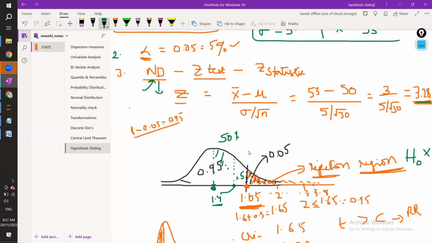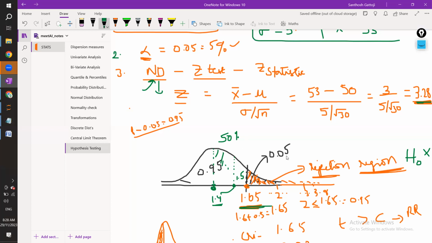So that's why usually we put it as 5%, just saying that okay, 5% of chance it can be rejected. Then you will take it as 1.65. So for any normal distribution example, it will be 1.65, and if the test statistic is greater than 1.65, it will be rejected. If it is less than 1.65, you can accept it.